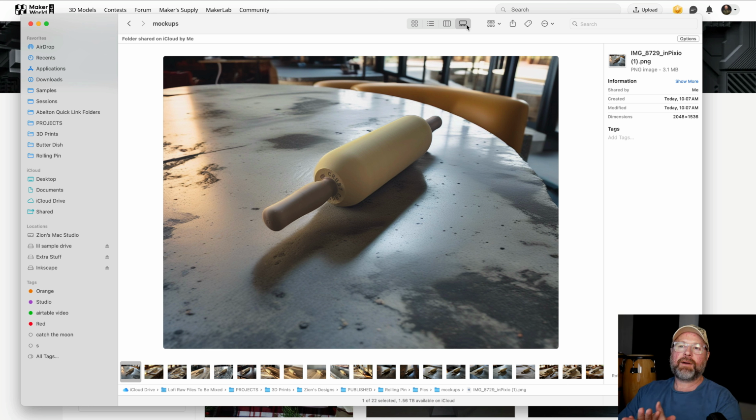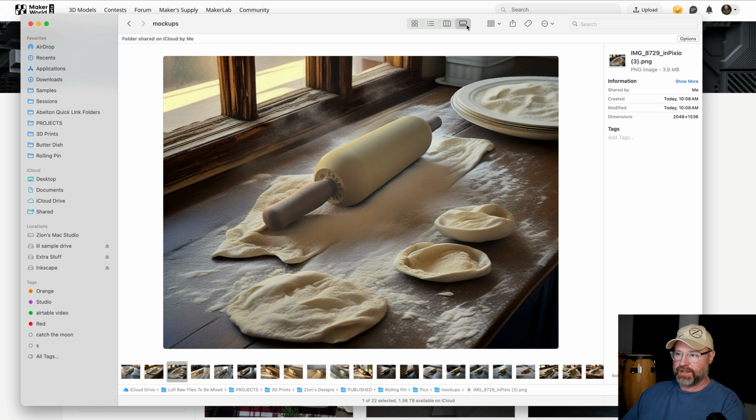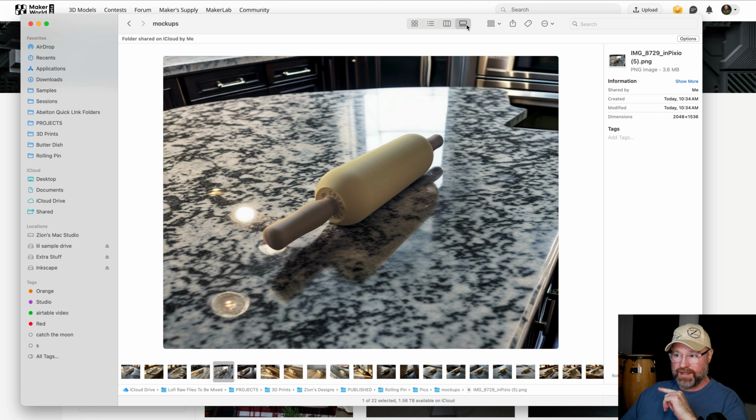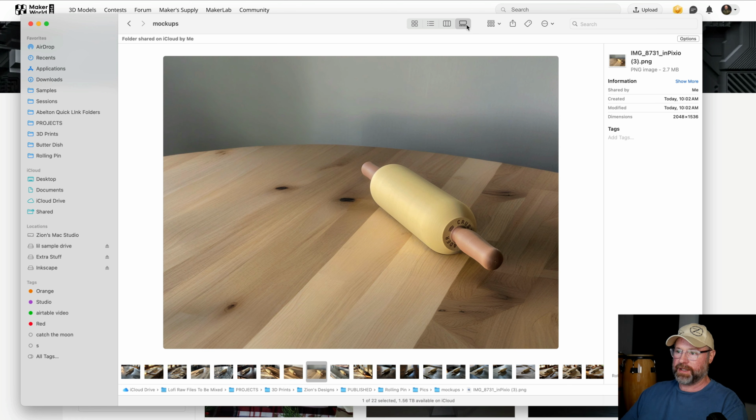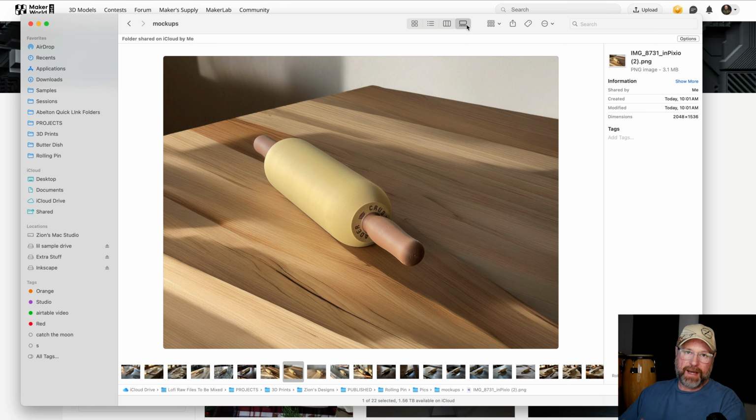Hey guys, I want to show you the power of using AI for your backgrounds after you've published a model and you want to make a thumbnail, you want it to look really good. I want to show you some of what I've learned about creating backgrounds for your objects. And here are a couple of different examples. I want to tell you about the software I tried and the software to avoid and how to do it, in case you want to do something like that and to have a very clean background.